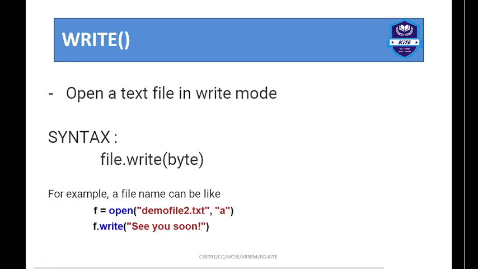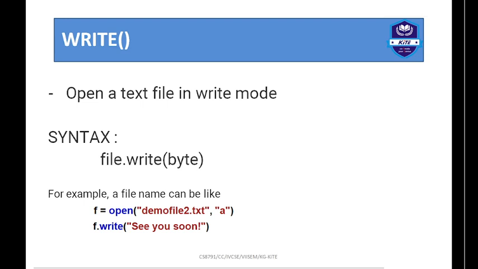Write method syntax. The write method is used to write some content into an already existing file. If you wish to write something into the file, you can open the file in W mode. If you open a file in W mode, what happens is, if some content is already there in the file, everything will be erased. Opening a file in W mode will open a fresh file, so all the pre-existing contents will be erased.